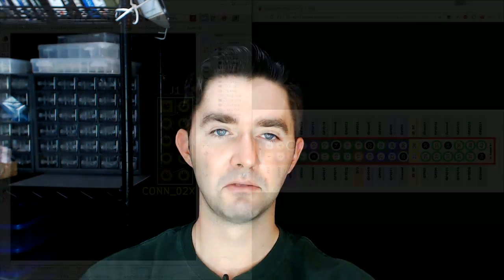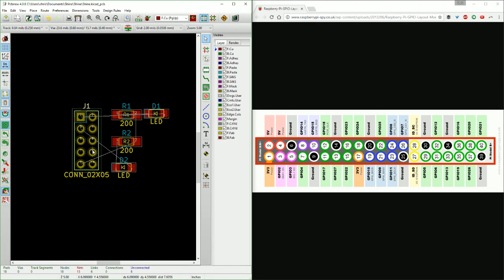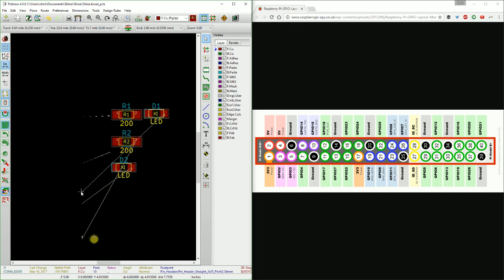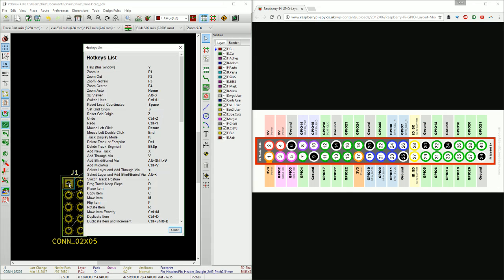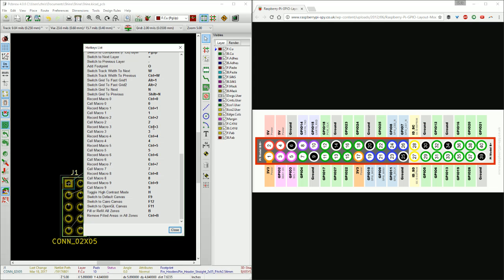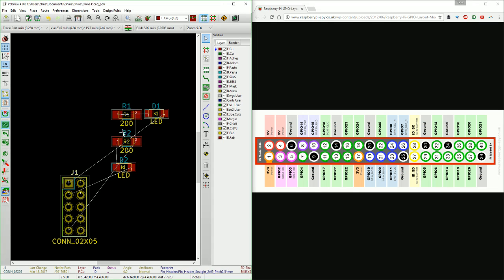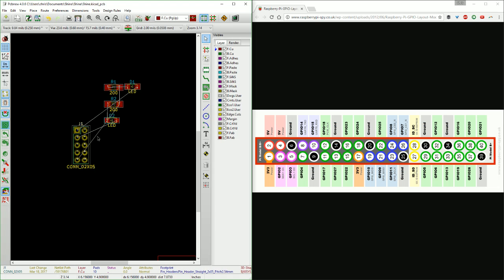But what we're going to do is rotate this stuff so that it kind of looks like that, right? So I'm going to mouse over, hit M to move. These hotkeys are the same here, but if you need to, hit question mark. This should show you the hotkey list. This is honestly how I learned KiCad, is through the hotkey list. So that is a very, very useful thing. Okay, so we're going to mouse over, hit M to move. We're going to rotate it.